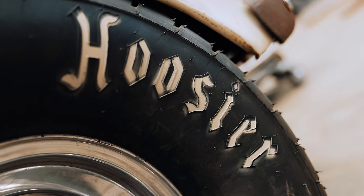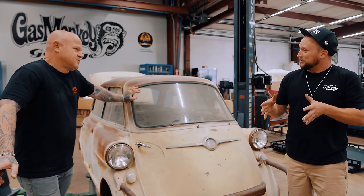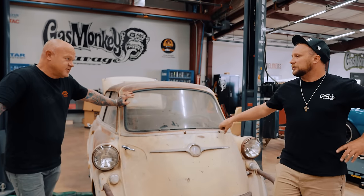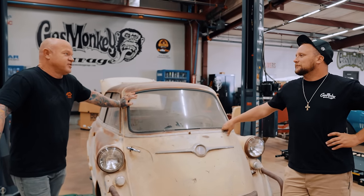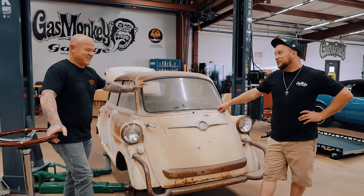Yeah, and tires. And we're gonna put Hoosier slicks on the front too to make it really look like a little dragster. What about suspension? Are you doing suspension too? No, they don't have suspension in the rear. Oh, because y'all haven't drank that much. So a couple more beers maybe. Listen, stop bringing up ideas. I'll tell him. No, don't tell him.